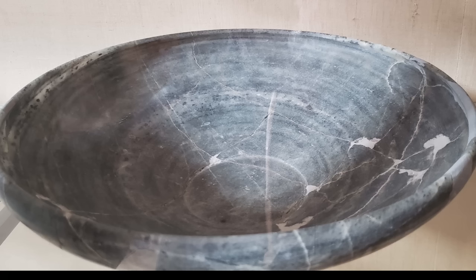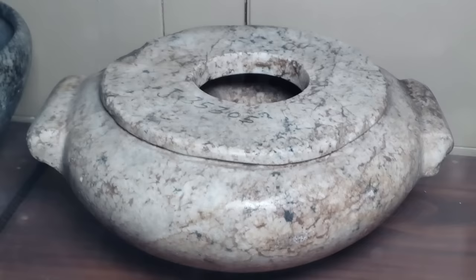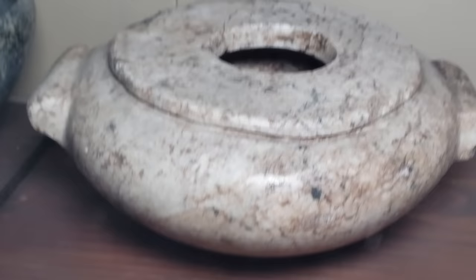Many of the stone vases and vessels found under Djoser's pyramid are of a singularly high quality and precision, and the concentric lines of the tools that carved out their interiors remain on the inner walls. However, a certain percentage of the vessels do not have thin walls and perfect symmetry, and are obviously of an inferior quality, as if they were attempts made to imitate the higher quality vessels — perhaps at a later date when the skill sets to lathe-manufacture them had been lost.